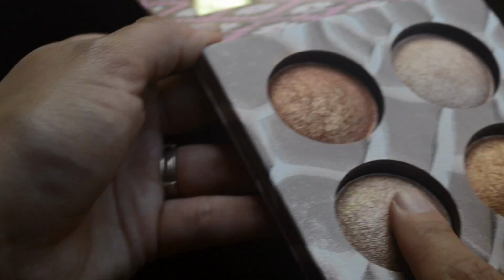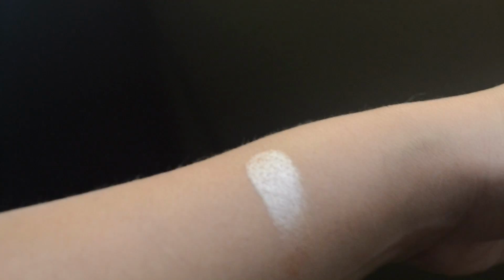I'm not super huge on packaging. I know people always talk about how the packaging is so nice, it's so great. I'm like, I hide it and it just sits there. So I'm not going to buy something solely based on packaging, so I'm not going to go into too much detail about that because that's not something that really matters to me. I'm going to go ahead and try these on my skin, and as you can see there, they all have very distinct different colors, so that's really awesome.